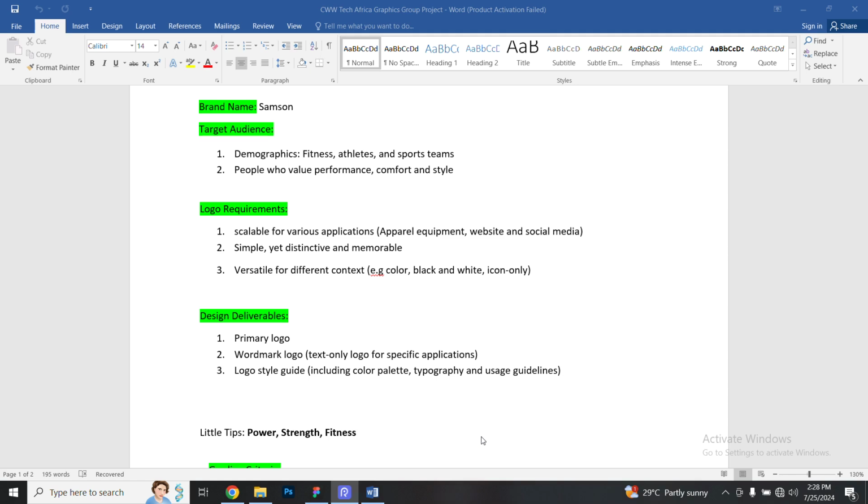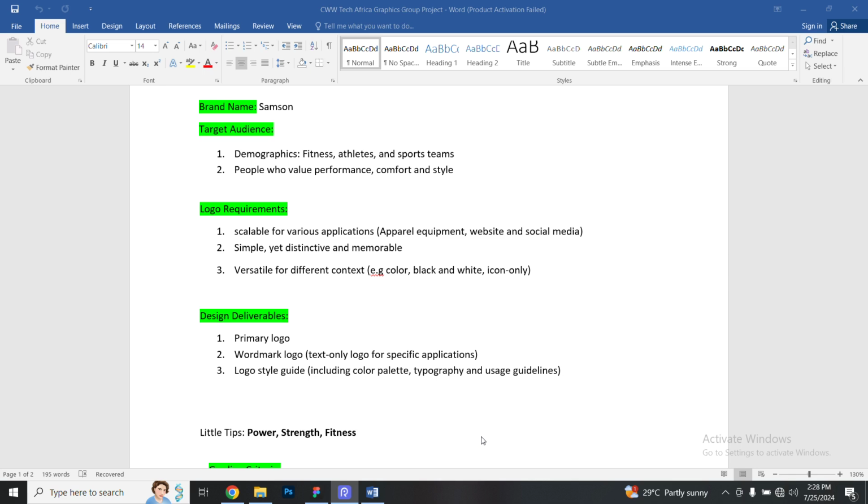Now it also has to be memorable, in the sense that anyone seeing your logo for the first time should be able to notice it because it's simple. When they're seeing it again, probably the second time, they should have a glimpse of it, that I've seen something like this before. It should stick in their memory. That's what a good logo is, because it is only when it is simple that it will be memorable.